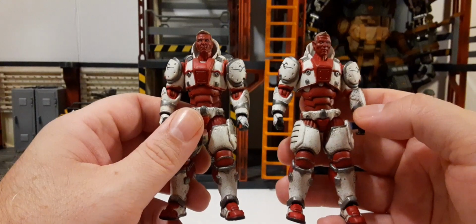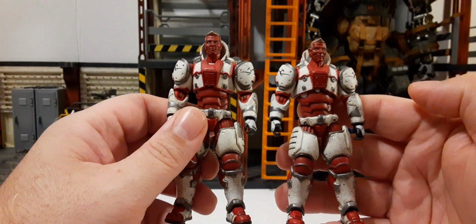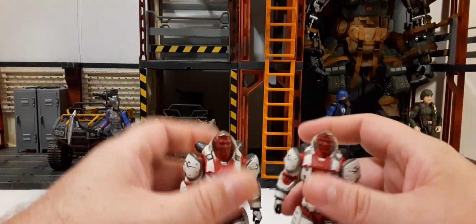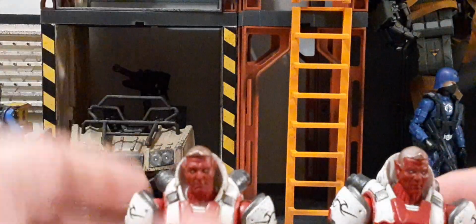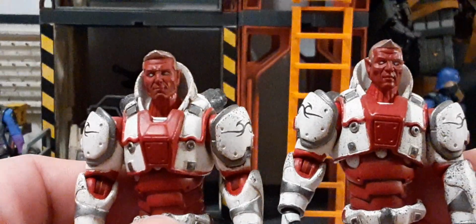Here's the other figure. It's exactly the same figure except for the head sculpt. At first appearance, you're probably thinking, oh no, that's the same head sculpt, but it's not. So you can use them as maybe brothers or just guards if you want to swap out the heads. So let's take a look at these head sculpts together.